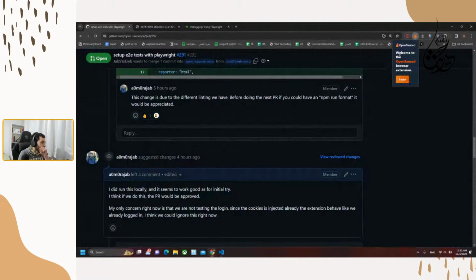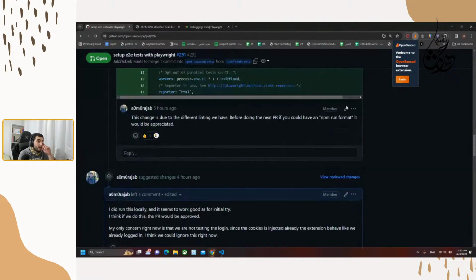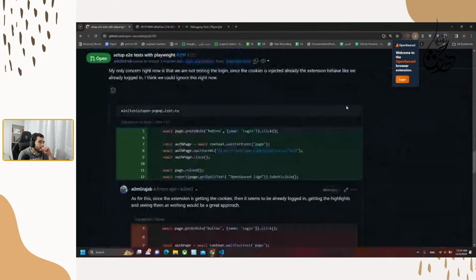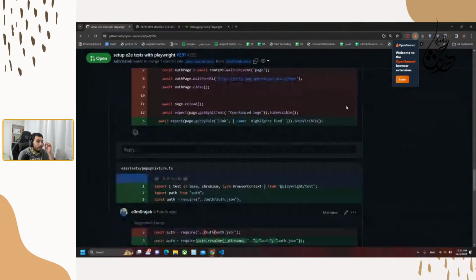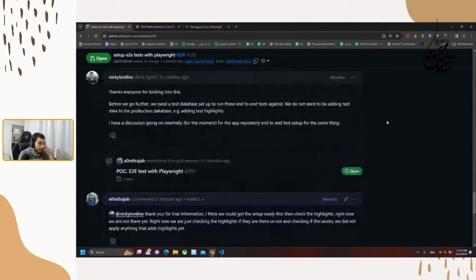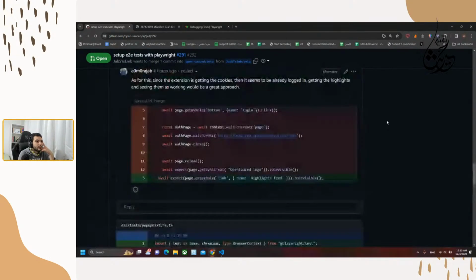But we are not logging in from that, so we could have a discussion about this later. We are also checking if the code is injected into the page and it's working. So I think the only thing that's missing is wrapping up all of that code into one thing that could give a great structure for the test.